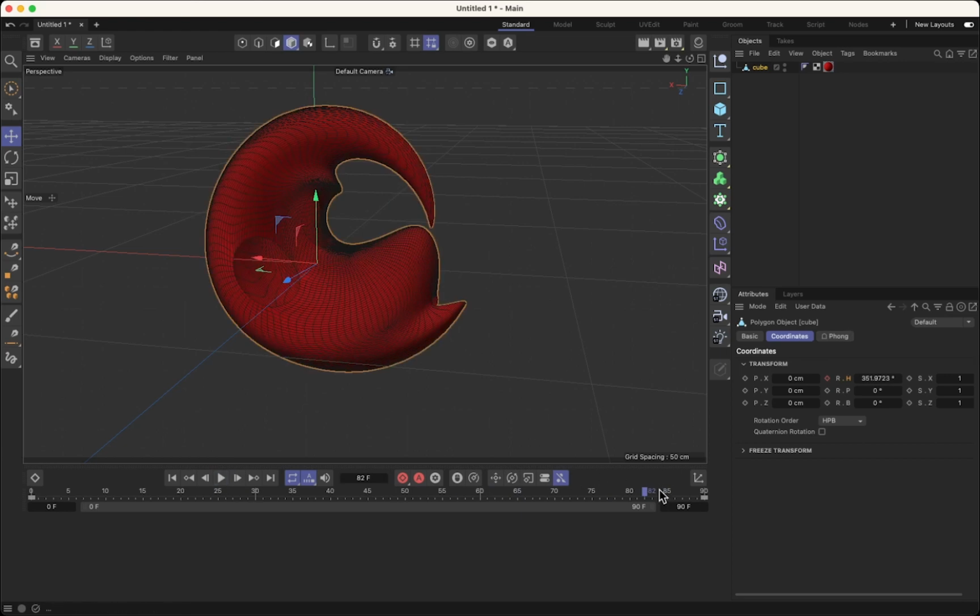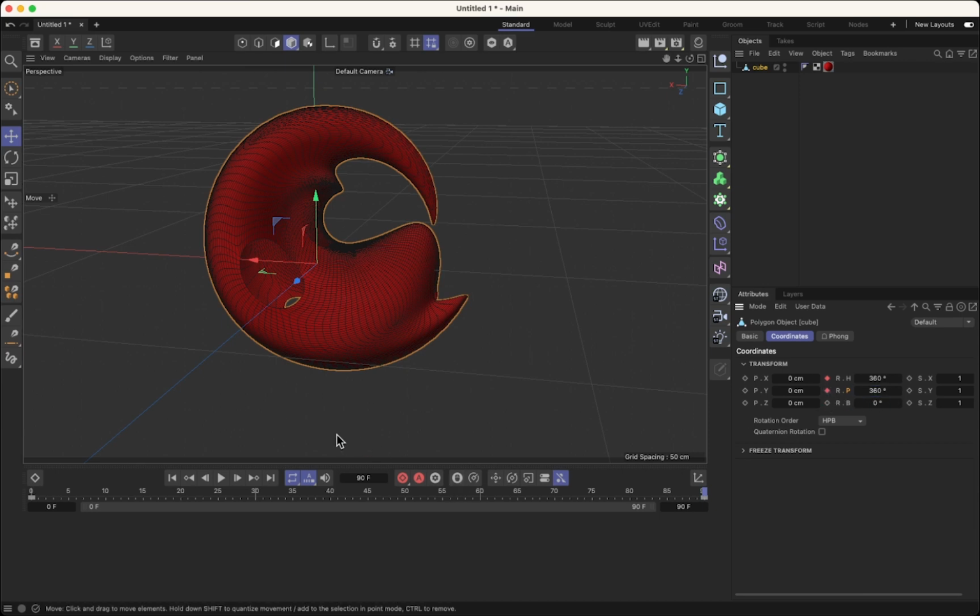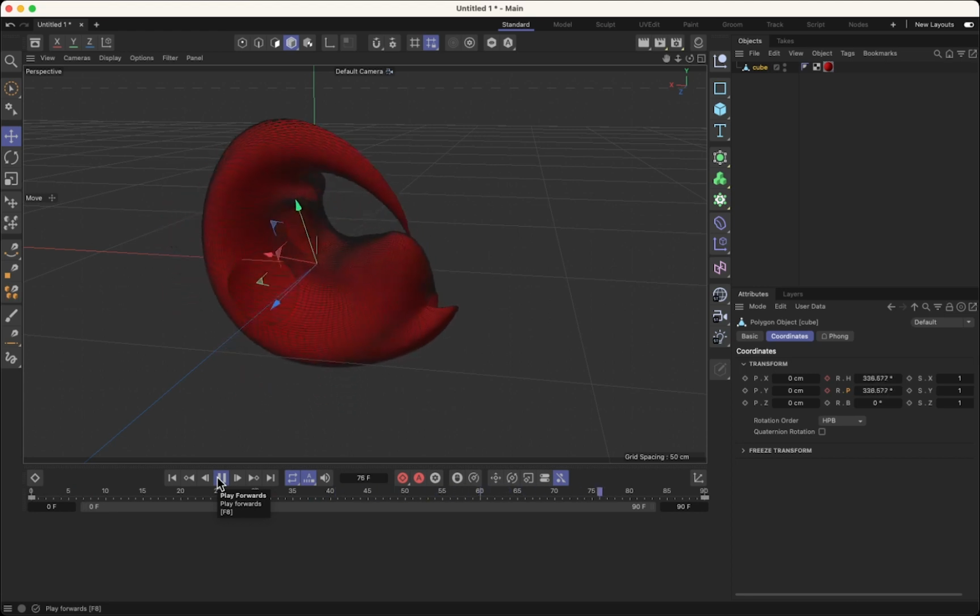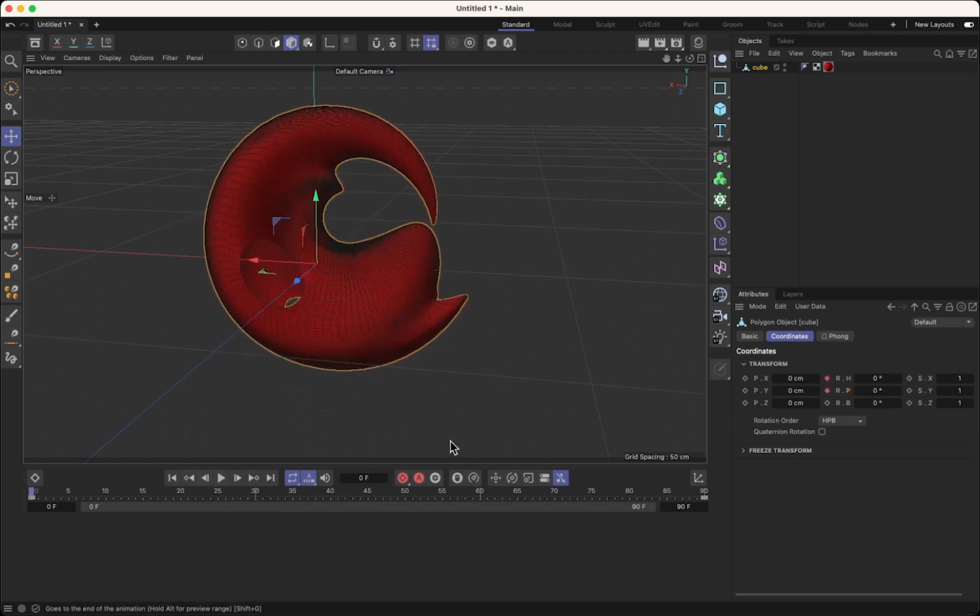I can do that with a different position too. I can go ahead here and record another position. 0, I'm going to go to 90. I can put 360 here too, and record at that position. Now, on the X-axis, it's going to rotate 360, and then the Y-axis is going to rotate 362. So there are 2 things that are going to be happening. So you can see now the object is moving differently. Okay, and I can also do this with this one here.